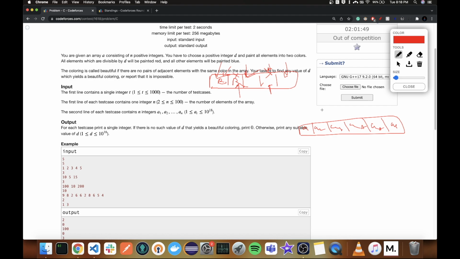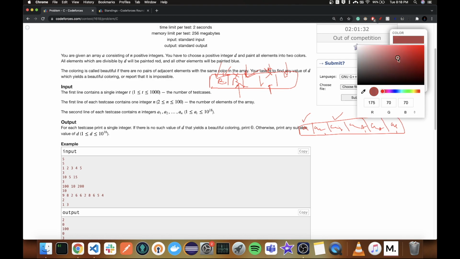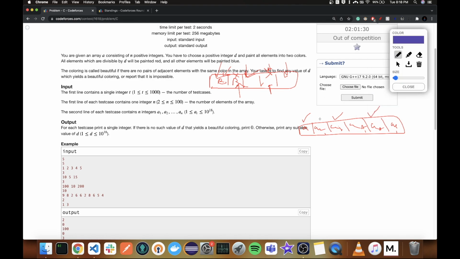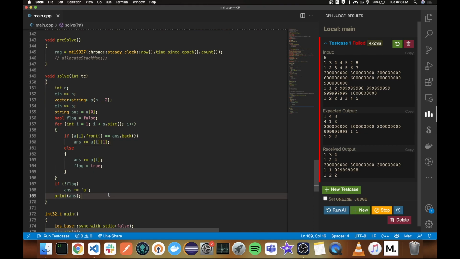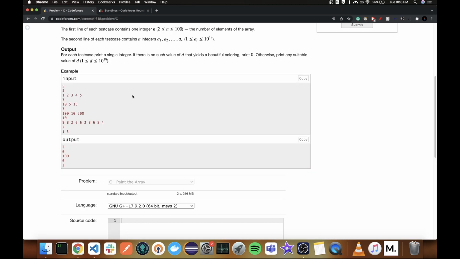First of all, I'll take the GCD of this and this, and if the GCD divides any of these, okay, then that means any number which can divide all of them will have to be a factor of the GCD and will also divide them. So not possible. Then I will try the GCD of these and check the same thing. So if I cannot do it in both cases, then too bad. Answer is 0.